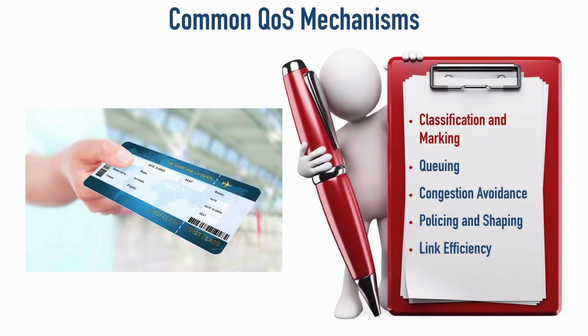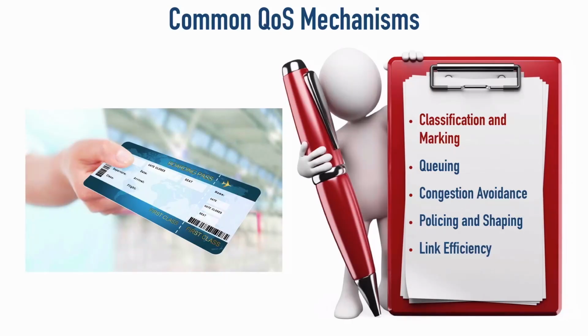No, that wouldn't be efficient, would it, if I had to prove myself every time I got on the plane? So what do they do? Well, they give me a marking on my boarding pass that says something like Sky Priority, and that tells them that I am a priority passenger. I get to get on first. It's the same thing with our network traffic. Very early on in a packet's travel, we're going to recognize it. We're going to classify it as being a particular type of traffic, and we're going to mark it.